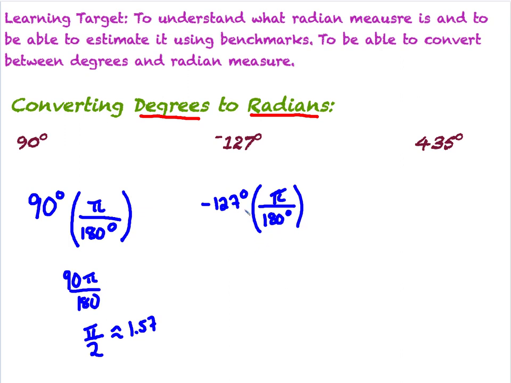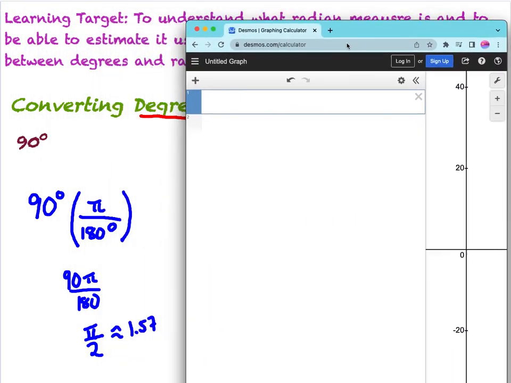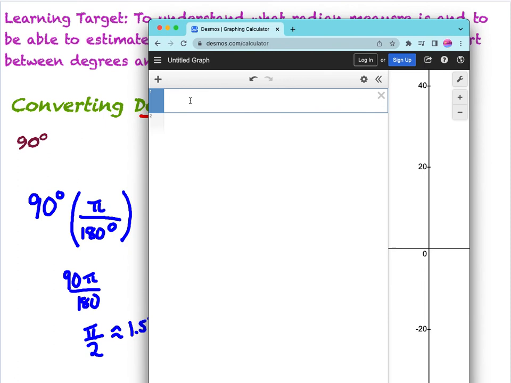Now, I don't know how prime 127 is or what factors it has. And truthfully, I'm not that interested in trying to fight my way through this particular simplification. So what I'm going to do is approximate this whole value. I'm going to get it to come out as a decimal. So what I'd like to show you is how you end up doing that. Now, I'm going to use Desmos, their online graphing calculator, to do this. And so I just want to show you what I'm putting in.